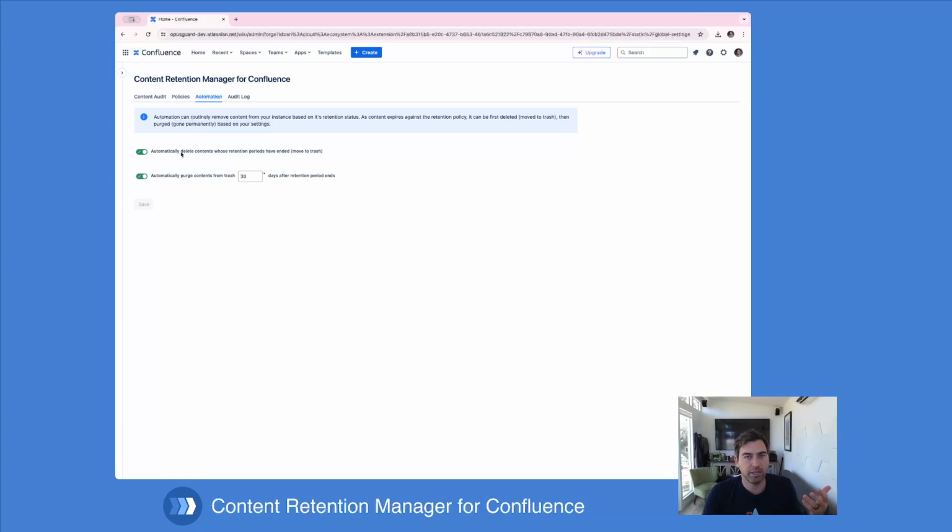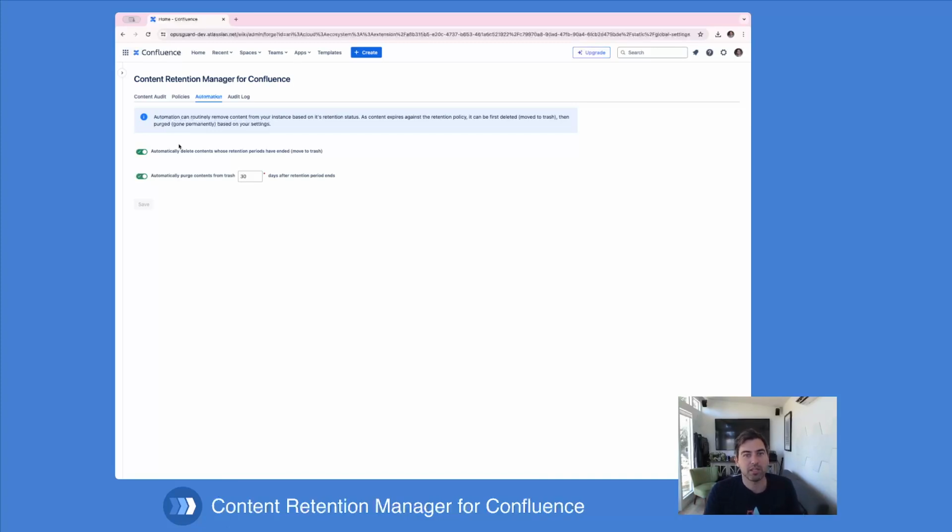Automation allows you to automatically delete content. Deleting in automation in Confluence means it's still recoverable and discoverable by your legal ops teams, subpoenas, and investigations, but only by admins. Purging and automatic purging is really how you help meet those compliance or those foundations such as ISO. When content is purged, it is no longer recoverable and no longer subpoenable or investigatable. It is not there anymore, no matter who you are.